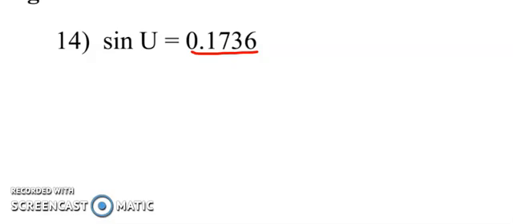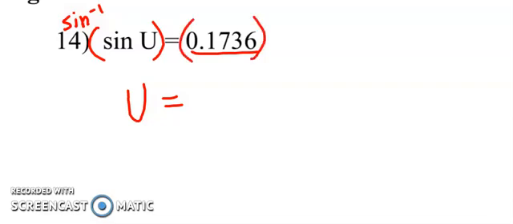So instead of using sine, cosine, or tangent, we're actually going to use the arc sine, arc cosine, or arc tangent, one of those inverse trig ratios to help us here. And since I'm dealing with sine of U, I'm going to take the arc sine of the sine of U. The reason I'm doing that is because the arc sine and the sine, in a sense, cancel each other out, and we're left with just U all by itself, which is the angle measurement that we're looking for. And if I do that to one side, I have to do that to the other side.